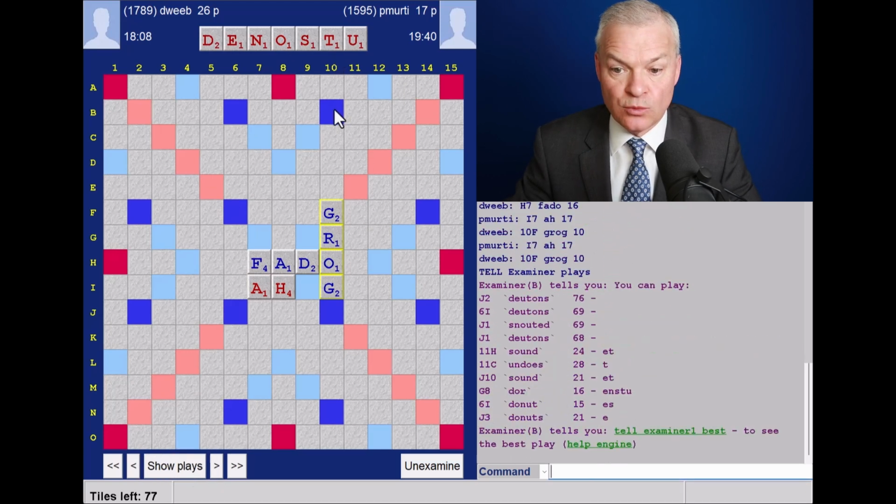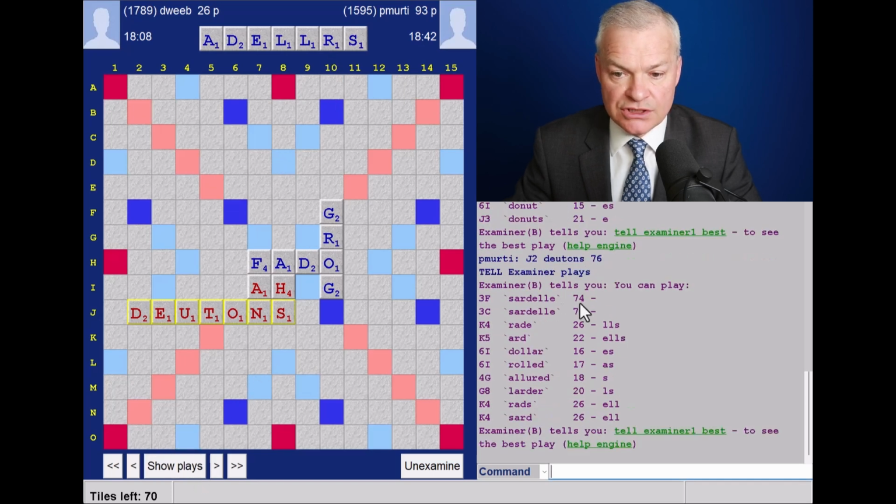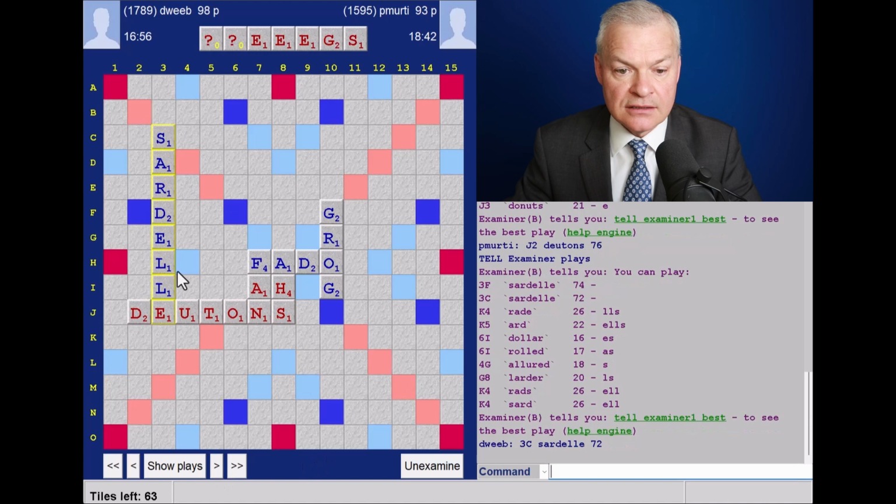Now, this is where I felt it wasn't going my way. Superb bingo by opponent, Jutons, which blocked my bingo. I couldn't see an alternative, but there was one, which I did find in the end. Interesting, it could have played for more points by playing lower down in column 3. 2 more points available. Yeah, and I should have done that.